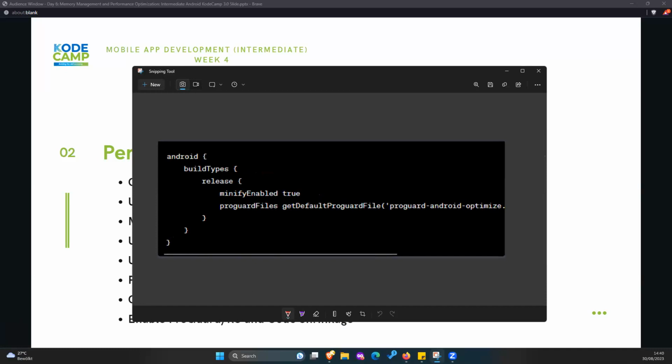Because the truth is, a lot of times when we're writing code, we comment out stuff and forget. We implement a feature that we no longer need, and then we forget to take it out, right? Or maybe we created an extension function, and then we are no longer using it and we forgot to take it out of the file, stuff like that. So that's what ProGuard does, right? So if you enable that and the code shrinkage, it helps you optimize your application, right? So that's that.